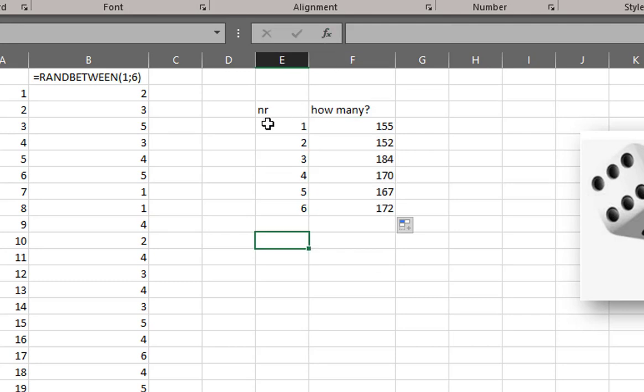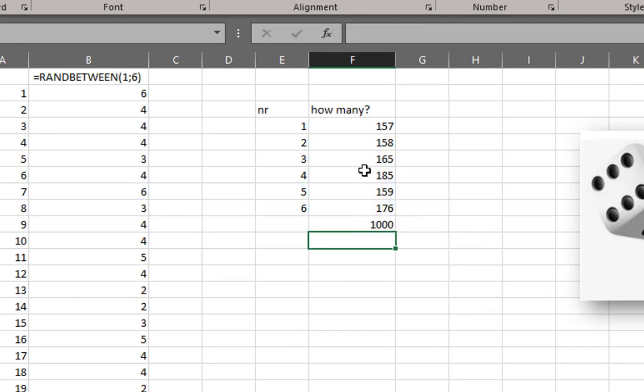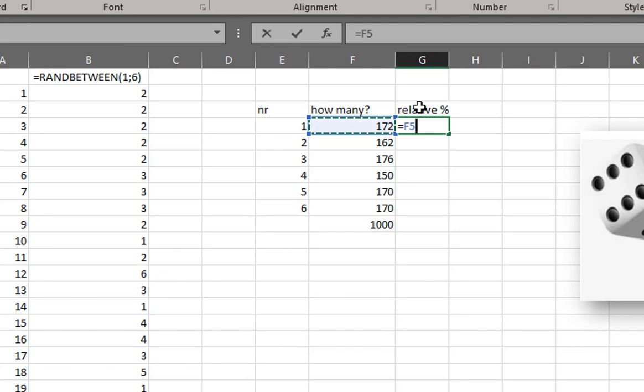So, in my calculation, the number 1 appeared 155 times and the number 6 appeared 172 times. Now let's see how many that totals. Alt equals to sum it up, enter, and then we see that the total here is 1000. And that seems correct. Alright, we can show this relative, or as a percentage, the way you express this. Okay, equals 172 divided by 1000.